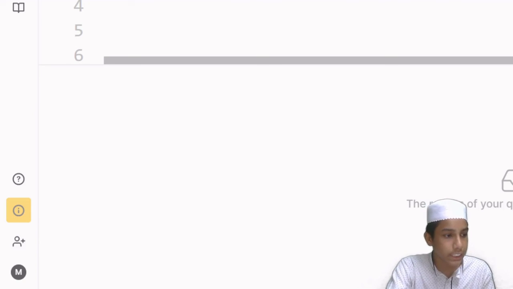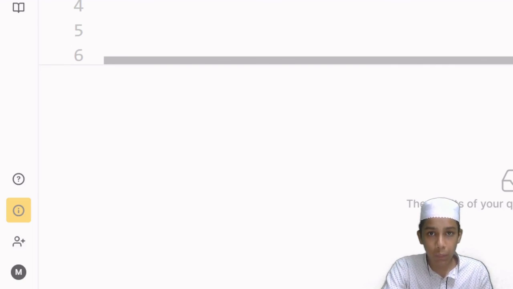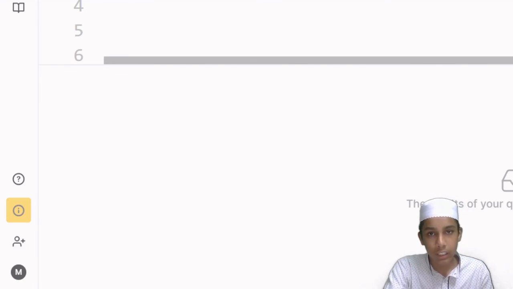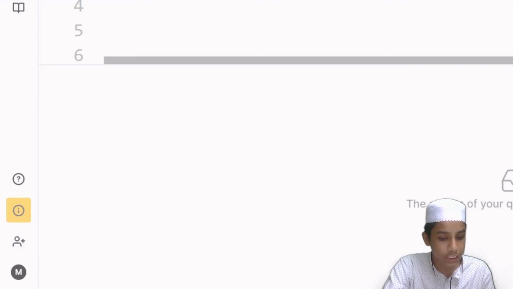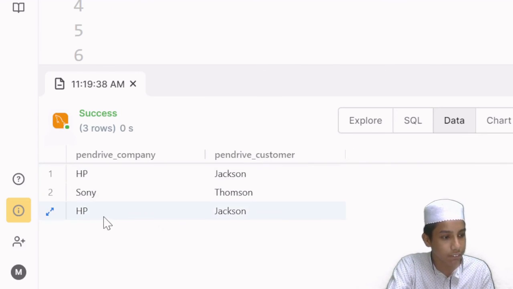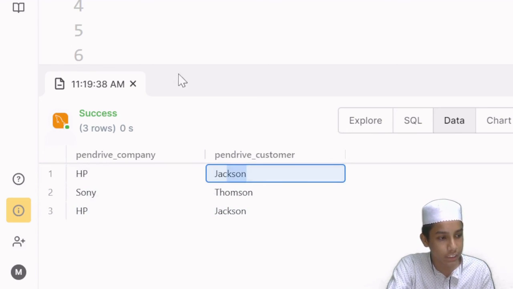What I am doing here is giving the name of the pen drive that I want to show in the table, and I am giving the name of a customer, like I will give Jackson. We can do it like that also. So if I run this one, as you can see, it's printing HP Jackson.